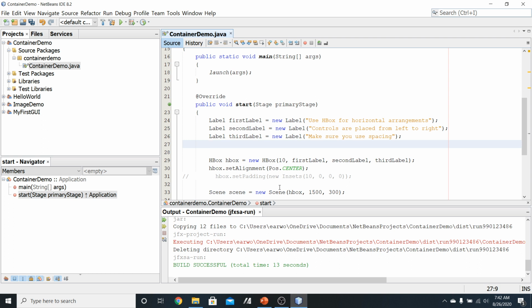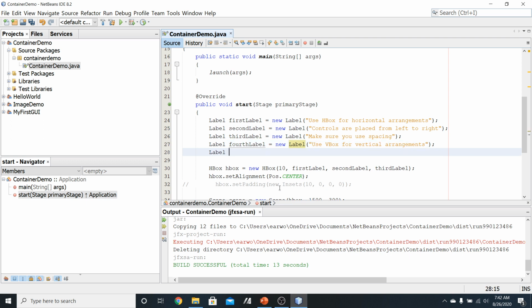So to get started, we'll first add two more labels to this. So we've got our first, second, and third label already. We'll make a fourth and a fifth. So our fourth label equal to new label. For these two, I'm just going to provide some very quick, simple descriptions about the VBox. So this first one will say use VBox for vertical arrangements.